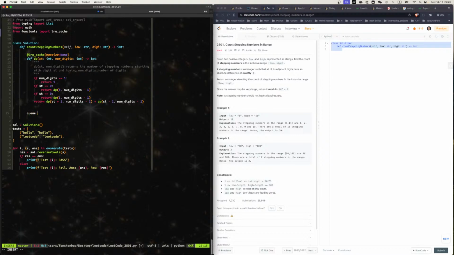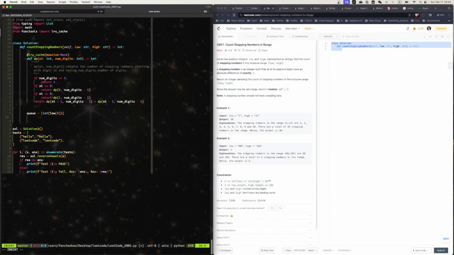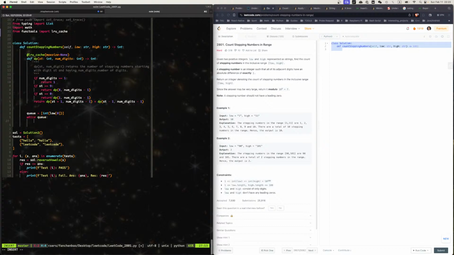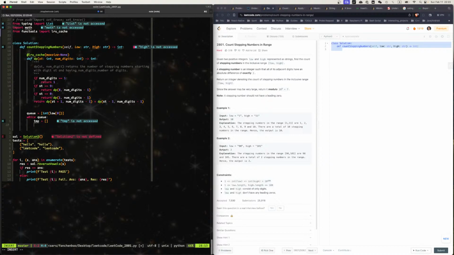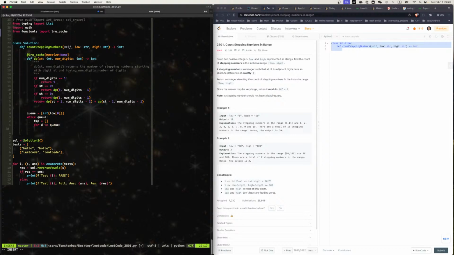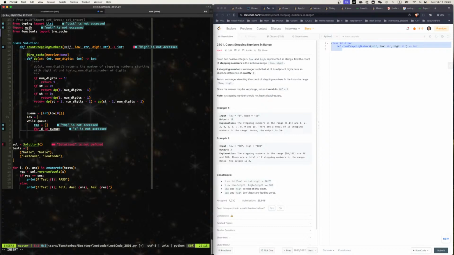Q equal to low 0, int low 0. Okay, and then while Q, for D in Q, and then we also have index is 0.